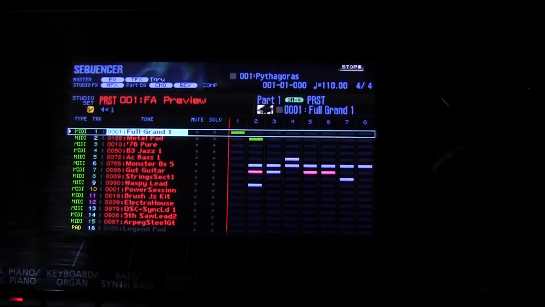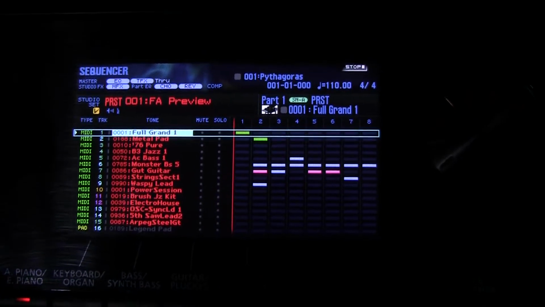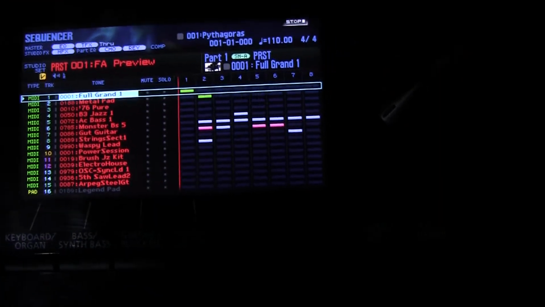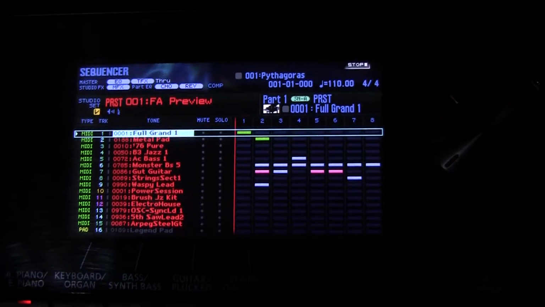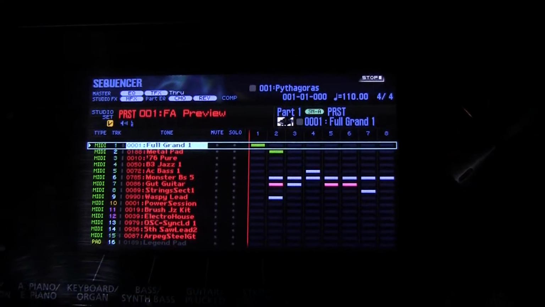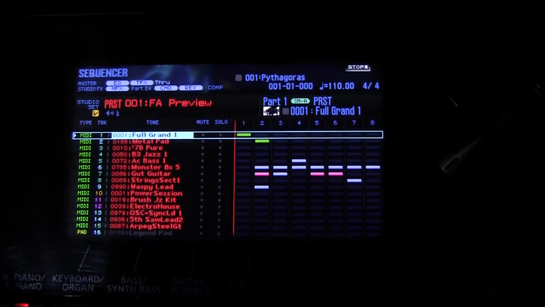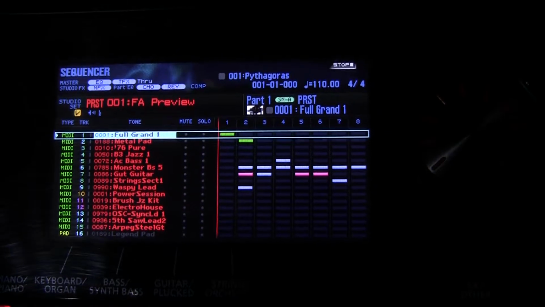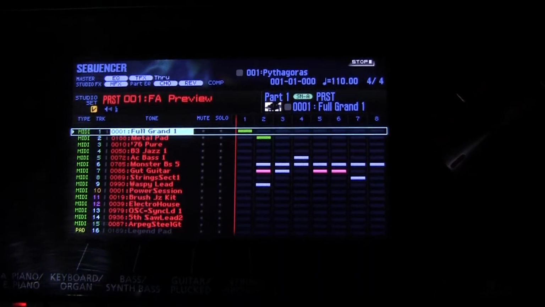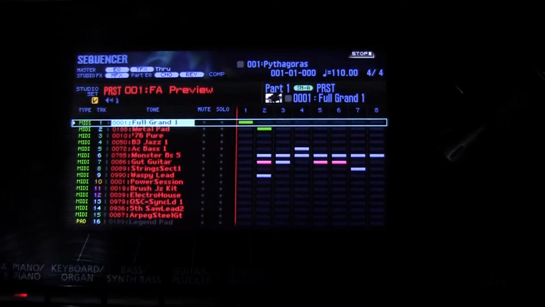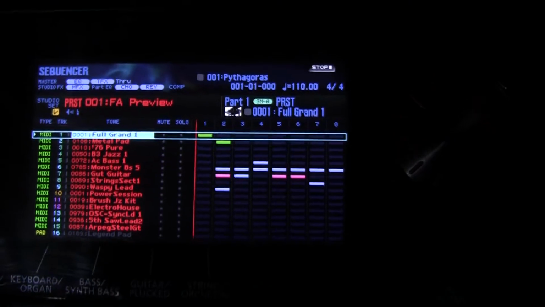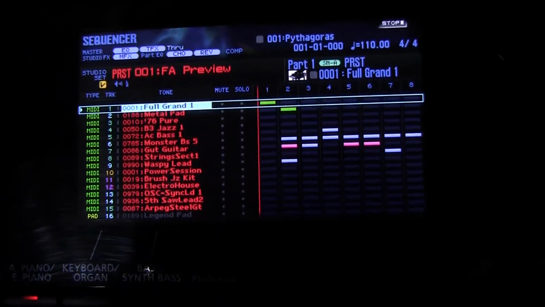Simply press your sequencer button and you've got this screen. Now all these little horizontal lines in here show that there's a song. That's the onboard song Pythagoras. That comes as song 1, that loads every time you turn on the keyboard, unless you decide to change it with the settings. But for what we need to do now, we just want to reset it so that we're starting with a clean slate.